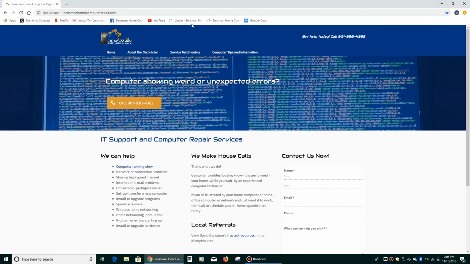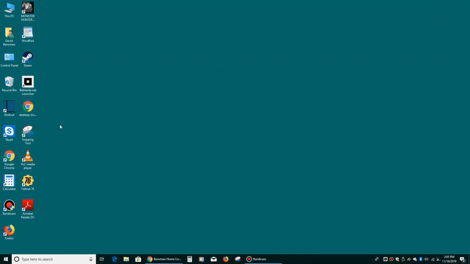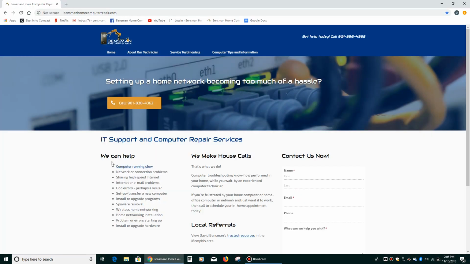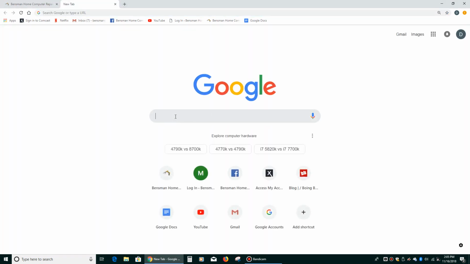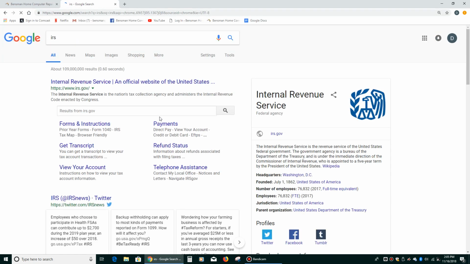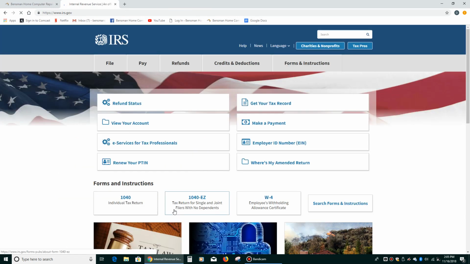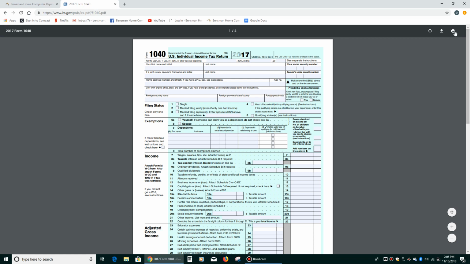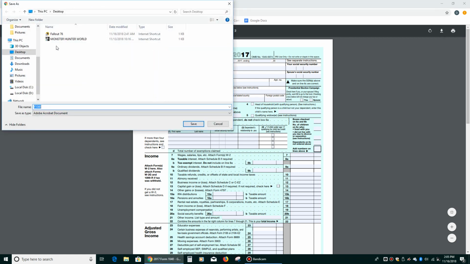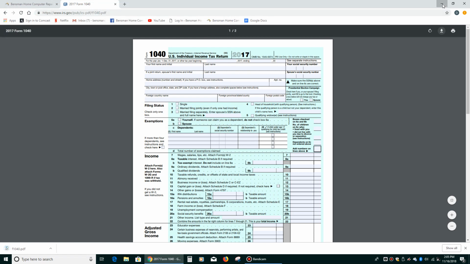Now, the key point at this point is my computer is still set to open PDF files with Microsoft's PDF file reader, which I don't want because it's not the industry standard. I want to have all my PDF files open with Adobe Reader. I don't really have a PDF file on this computer, so to test it, I'm going to download a 1040 form from the IRS. So there we go, and I'm going to download it to the desktop.